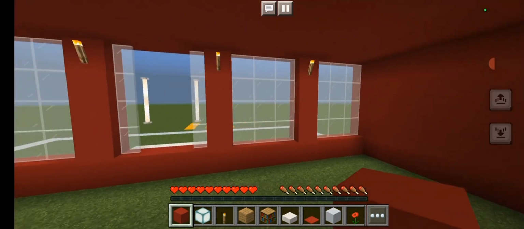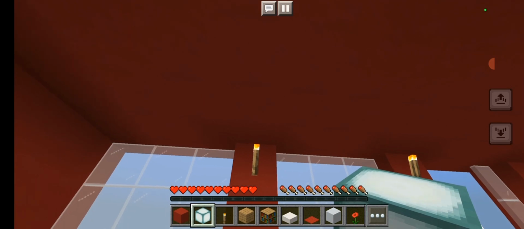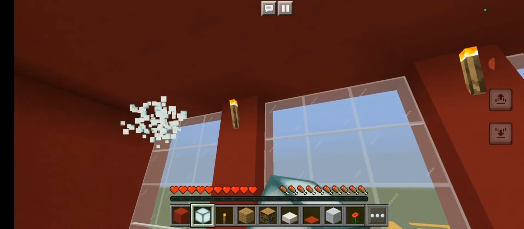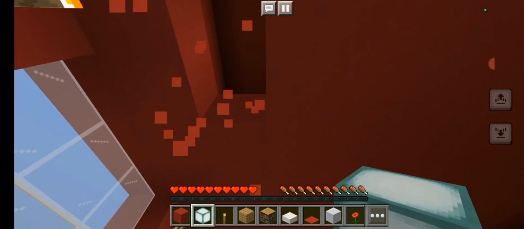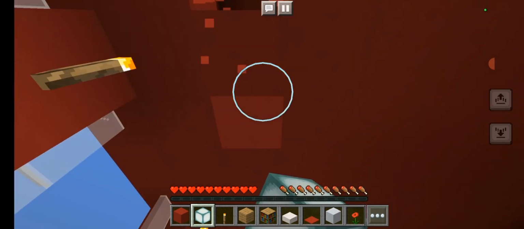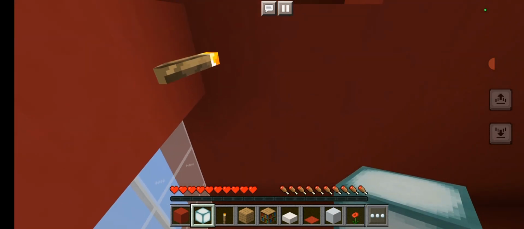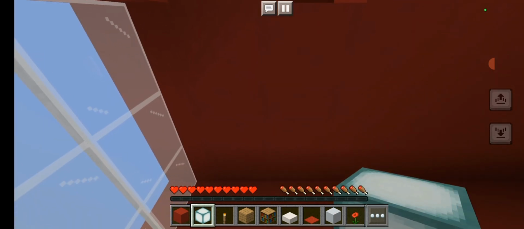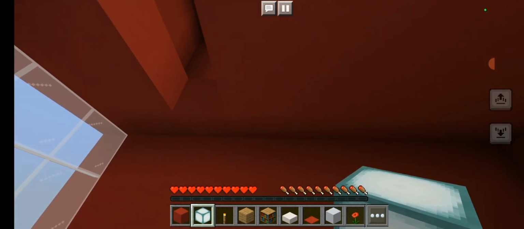Finally, now that this is done, we're going to add a load of sea lanterns. We just have to destroy this middle part of this red concrete here that we have for that ceiling. Just finish this.